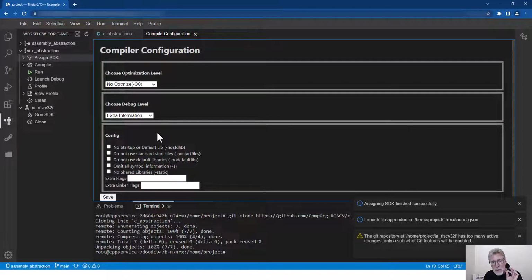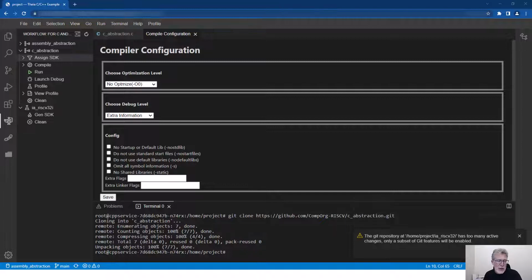And for the assembler, you selected no startup. But for the C program, we require the startup because the startup file actually sets up the stack pointer, which is required by the C compiler. Now the first thing we're going to do in these extra flags is we need to tell the linker where to find those libraries. So I'm going to actually just copy and paste them right from the assignment. This will help me reduce my errors of having a typo error.